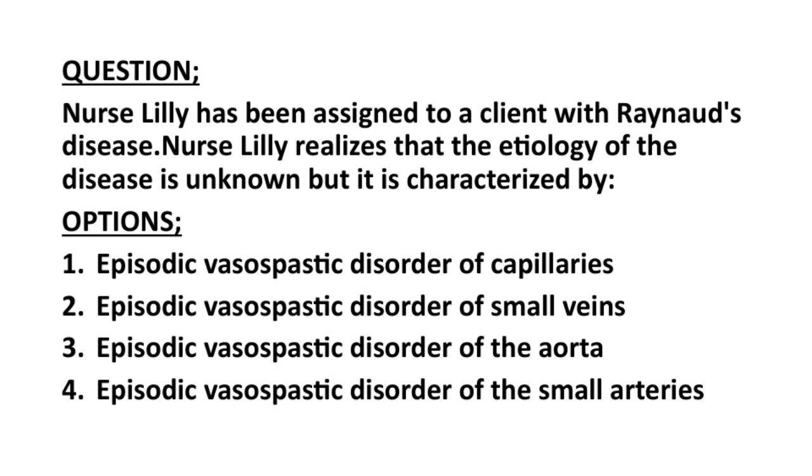So, Nurse Lily has been assigned to care for a client with Raynaud's disease. Now, it's important to understand that the exact cause or etiology of this condition is actually unknown. Despite that, we do know it has some characteristic features. Essentially, it involves episodes where the blood vessels spasm excessively. These spasms lead to reduced blood flow, which causes the typical color changes and discomfort.